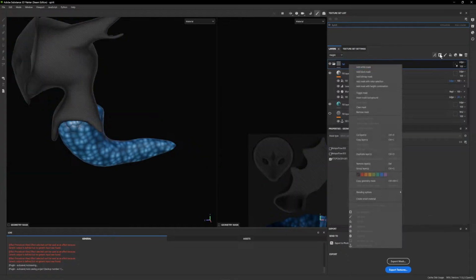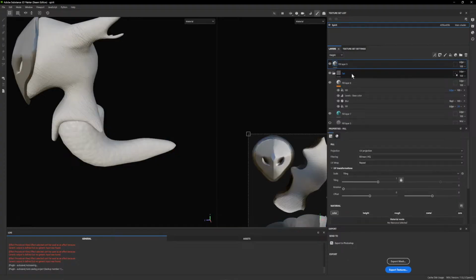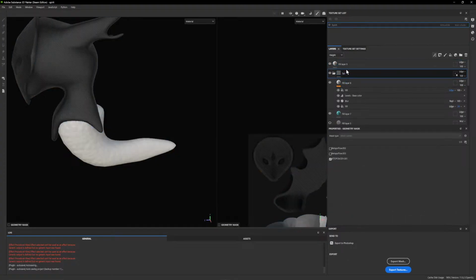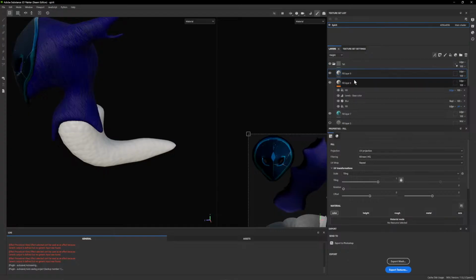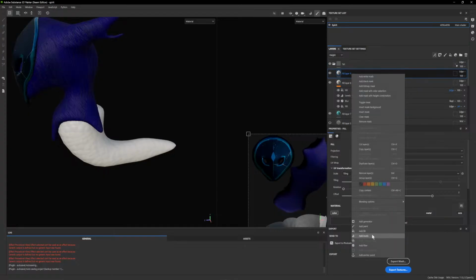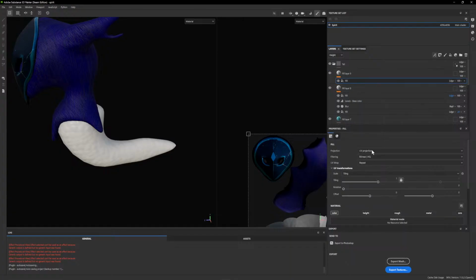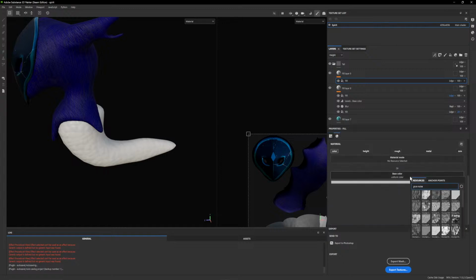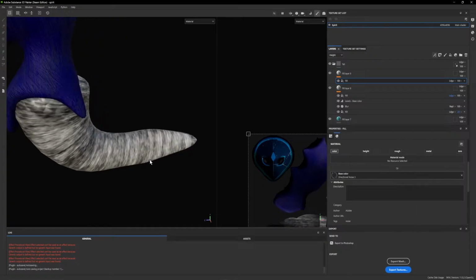So what we want to do, I think, is add in one more thing here, and make sure it's in there. And I'm going to add in a fill layer for this. And then we'll make that use the directional blur.